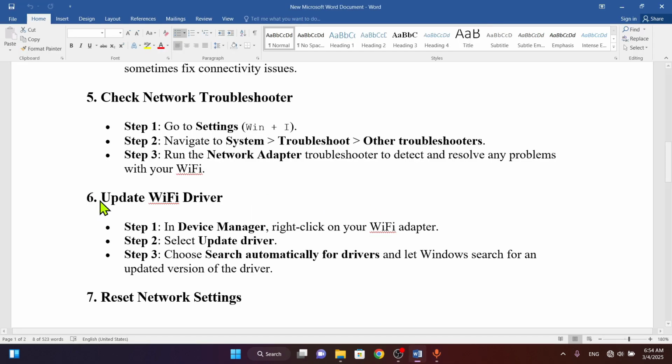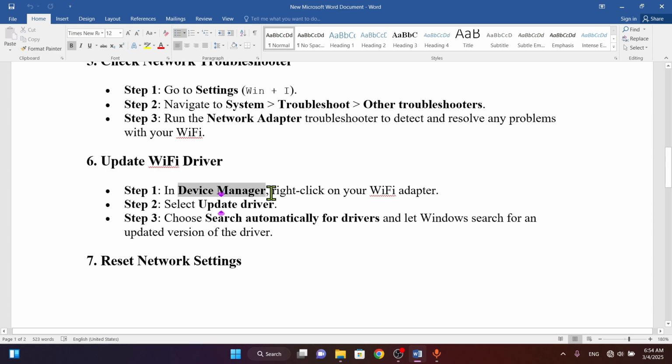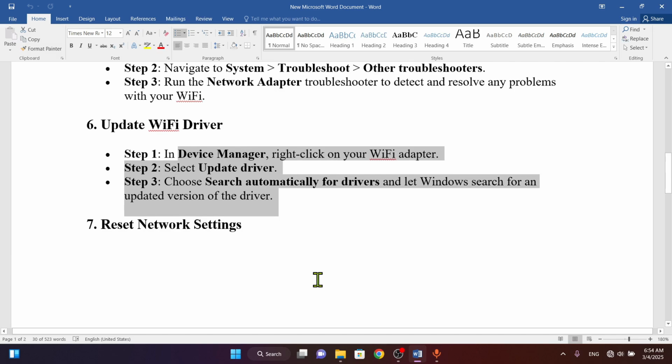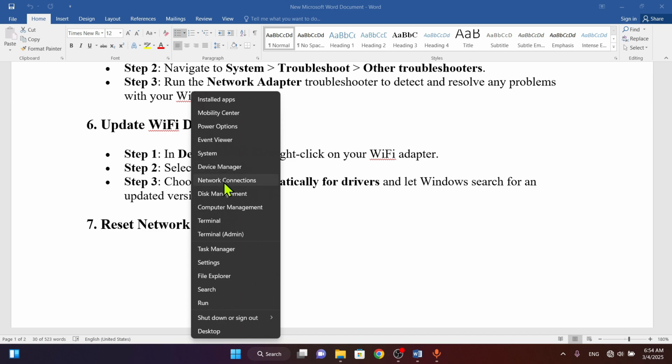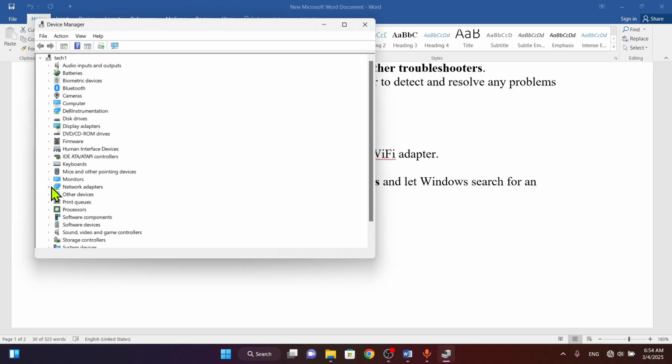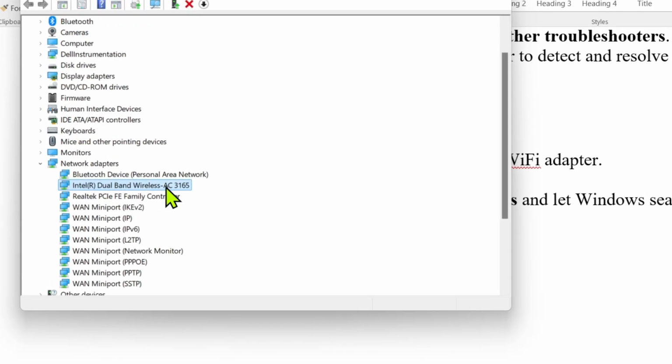Next is that you have to update your driver. How can you do that? Just simply press the Windows X key or right click on the start menu, go to Device Manager and go to network adapters.